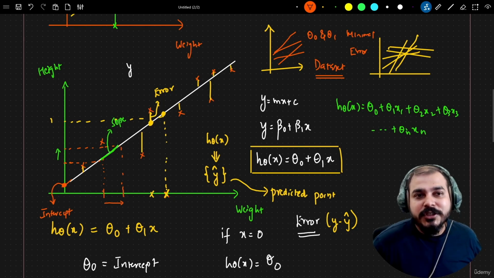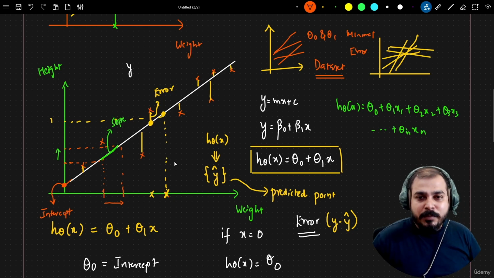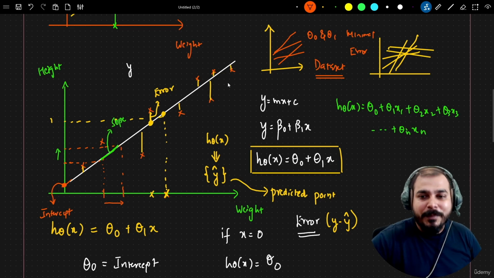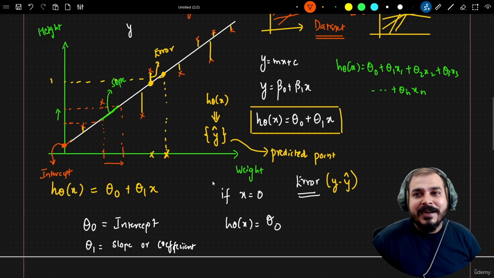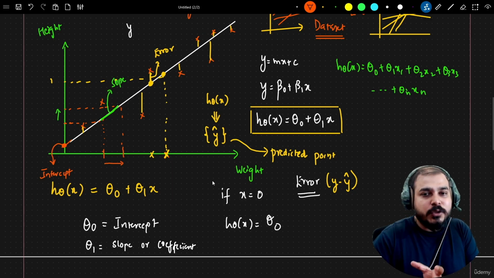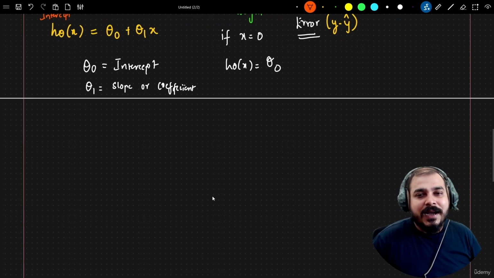We are going to continue a discussion with respect to simple linear regression. In our previous video, we have already seen what our main aim is, and we have understood the notation. We also found out that we should try to find an optimized way to get the best fit line. For this, we will be using a cost function.